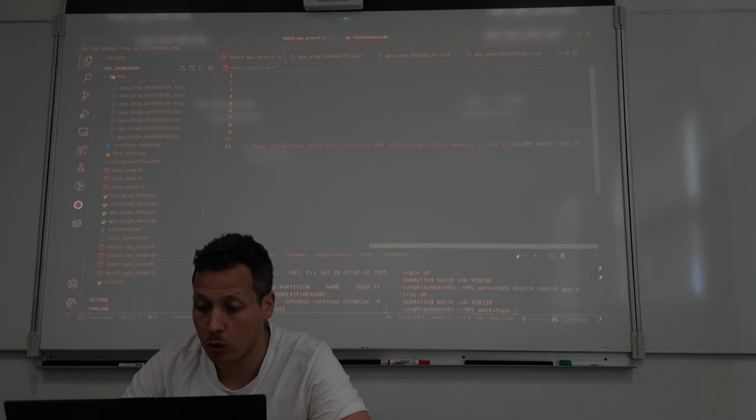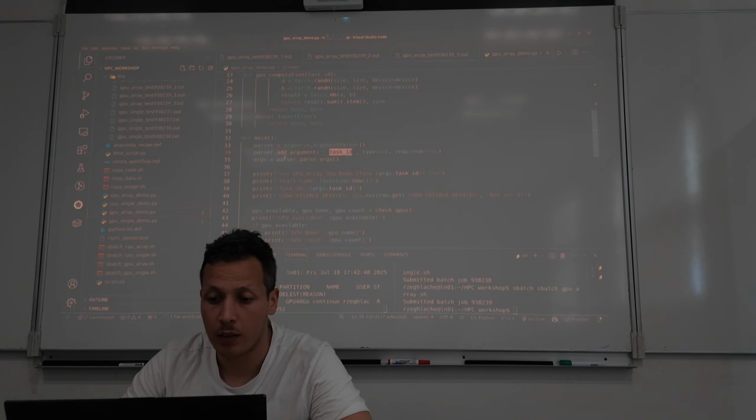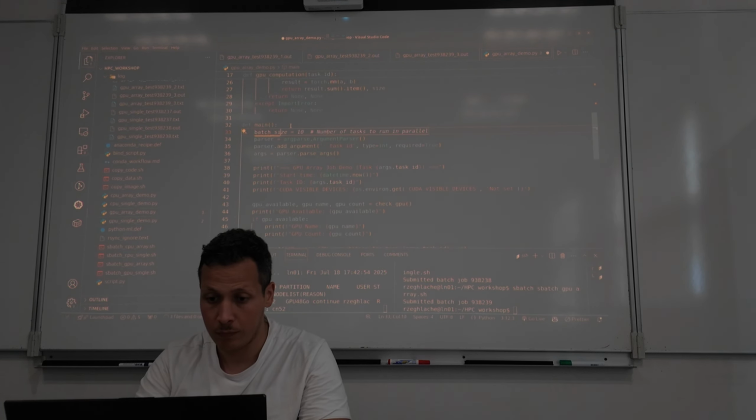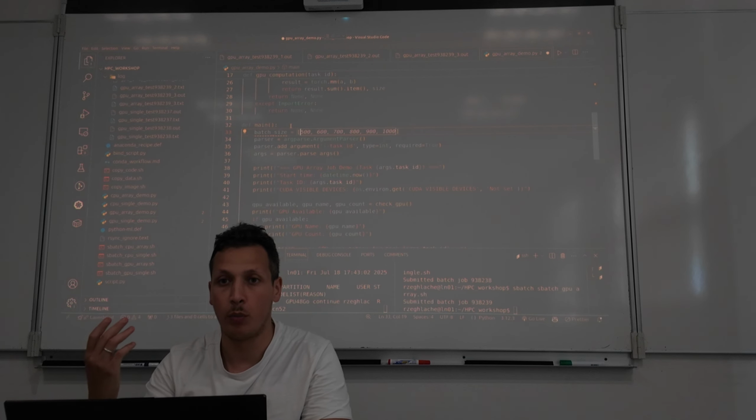So for example, let's say I am in my script, and let's say I define a value, let's say batch size, which is not the correct way, but just so you understand the principle.